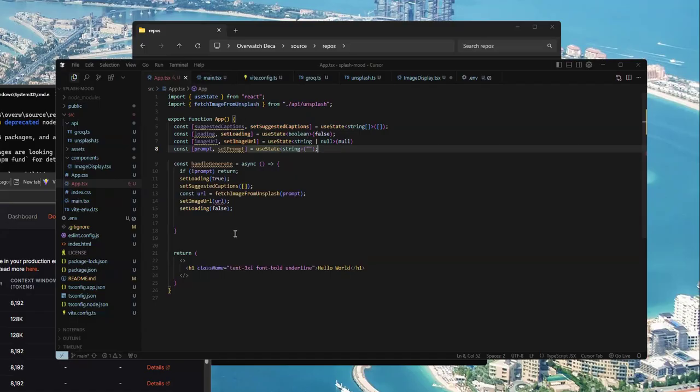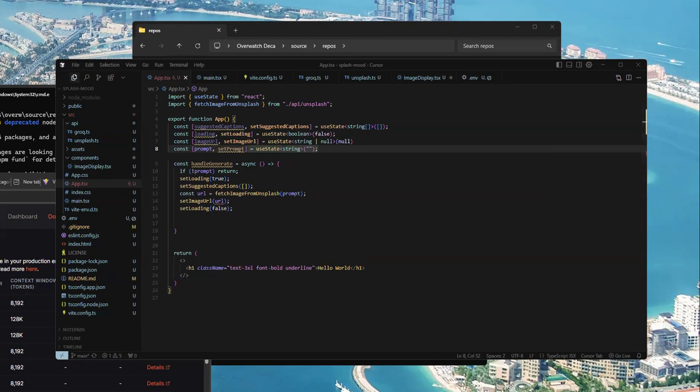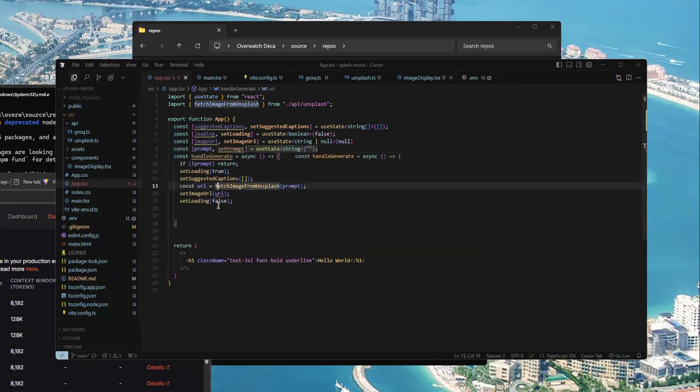So now we've got a prompt. We've got access to that. I don't know about the URL. Do I need to set that somewhere? Not assigned for. Oh, promise any. Who needs to await here? Of course, it's a promise, so it's going to have to await it. That's fine. Let's see. So once we've got that, I probably want to do captions.